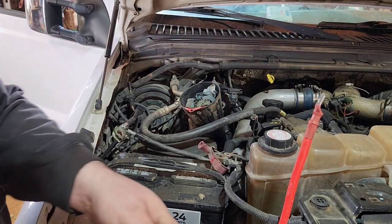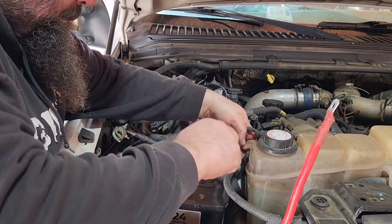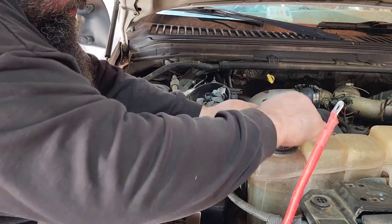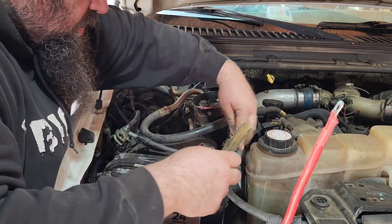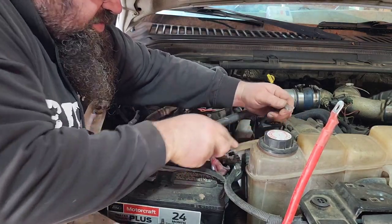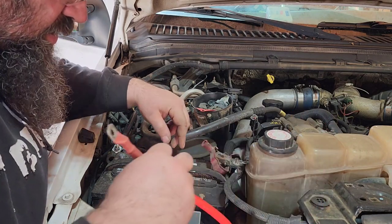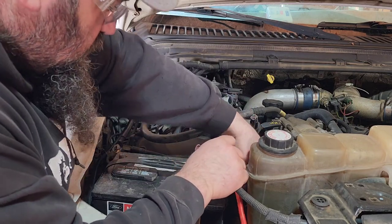Looking at this, I'm kind of glad I'm doing this because there's quite a bit of corrosion. I'll be able to cut around all this. Anytime you've got electrical hookups like these apart, it's an excellent idea to give them a quick brush up. You ain't gotta go crazy. You have something to clean up a little bit.